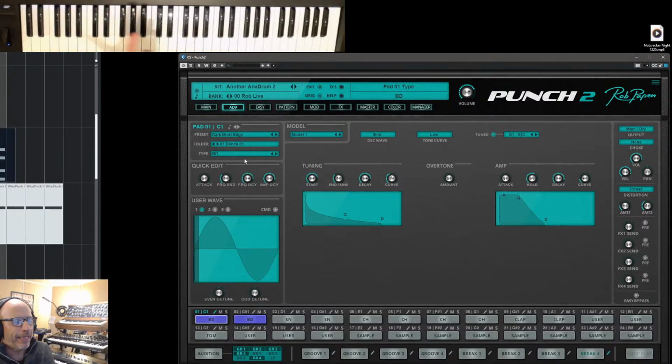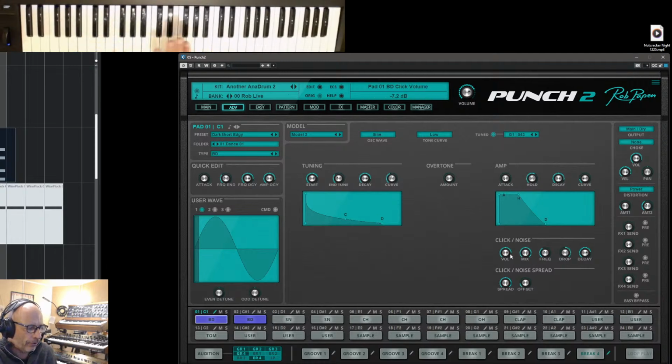In the couple of weeks, I will build up more presets for Punch, and maybe we also can update already some of the information. I mean, this one, the bass drum with Model 1 has essentially no noise module. If you go to Model 2, it has an extra click or noise model, which sounds like a room, isn't it? And the cool thing is, here we have the spread, so it makes it really stereo.